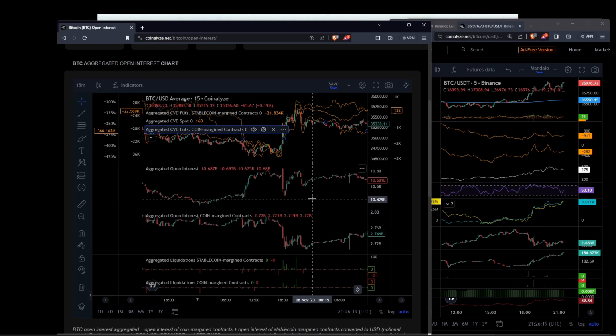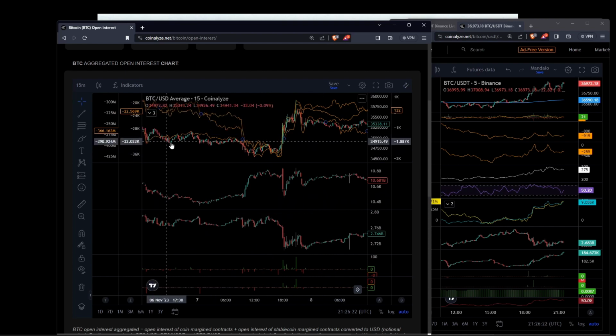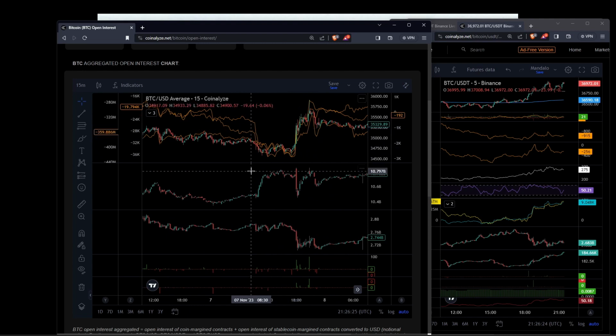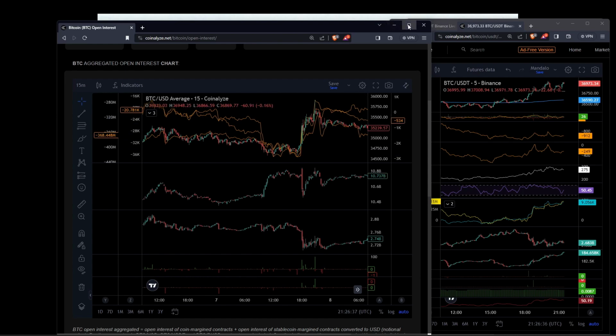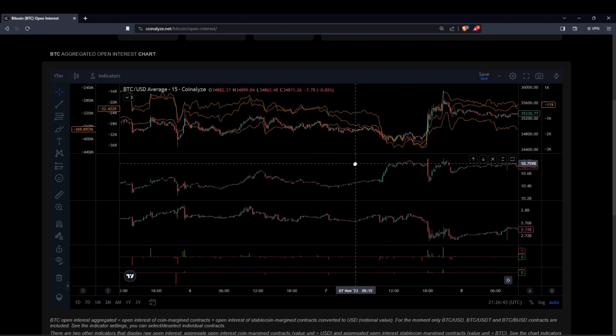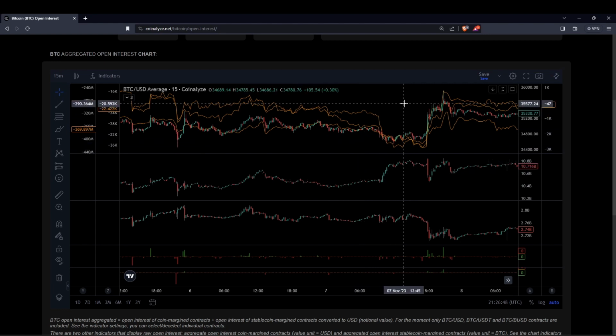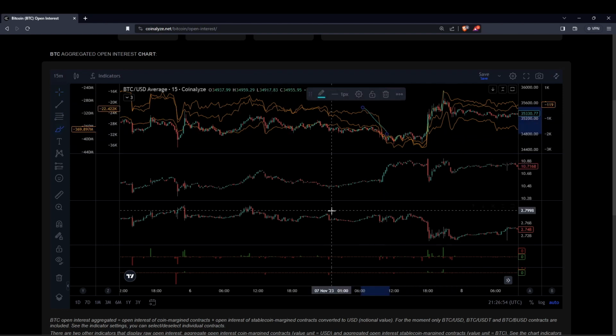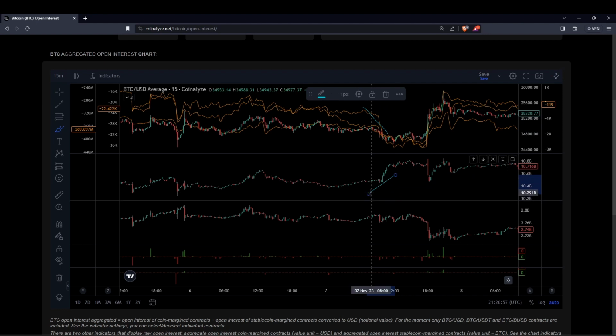What I'm doing here is I'm combining the CVDs with the chart just to have things a little less busy and really to see the open interest with regard to the price in CVDs a little bit better. So the place of interest this morning was price was going down, and open interest, especially in coin, stablecoin, was going up.